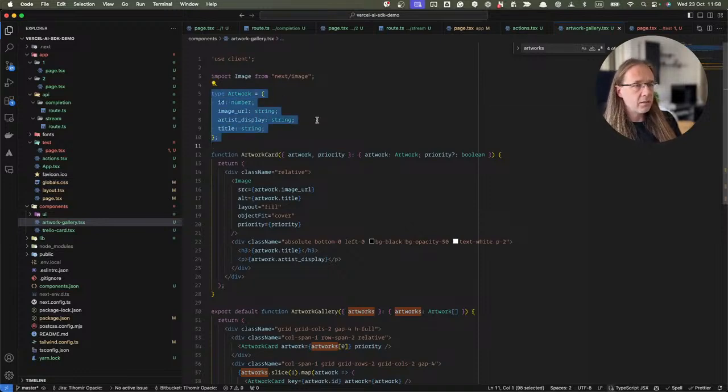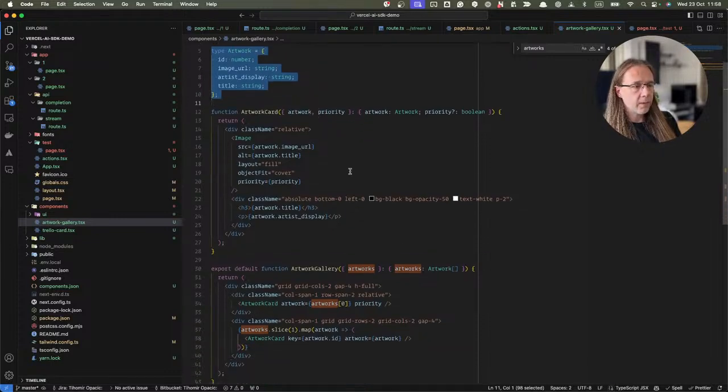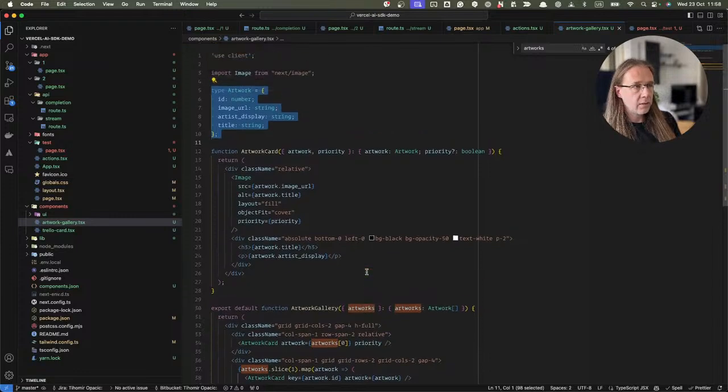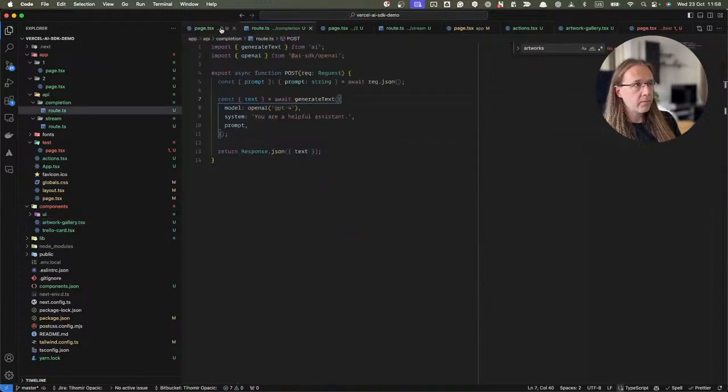I think this is sufficient. I think this is enough. It will just receive this in the artworks array, and it will be an array of objects that have this signature. Cool. Yeah, I'm happy. I can work with this.